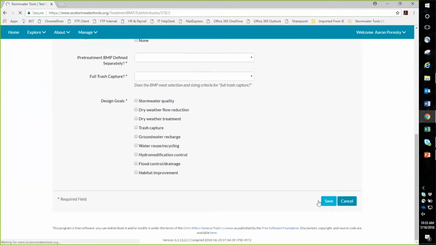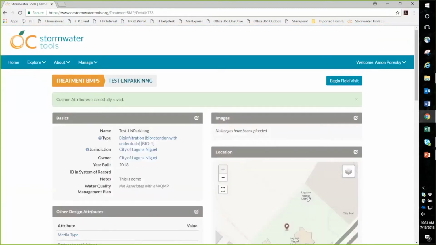You'll note that even though they're considered to be required, there's a little lightning bolt on them that indicates that they're required for the record to be considered complete. They're not required for you in order to save the record. So we want you to be able to save whatever you have, only enter what you're sure of, so that we don't have a bunch of placeholders in here that we have to cross-navigate with ones that we're really sure. So if you don't have the information handy, just don't enter the data. It won't prevent you from saving the record.